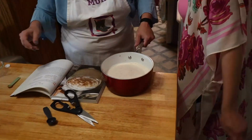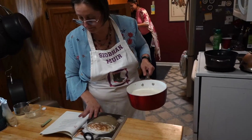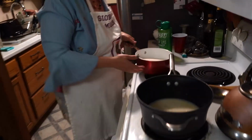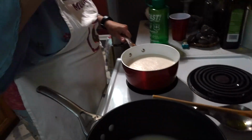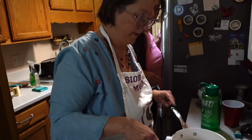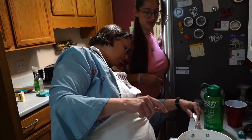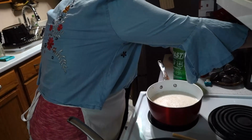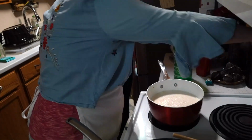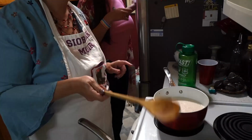All right, so this we are going to cook over medium heat until the mixture is simmering. Everybody has their favorite burner. That's our favorite burner. We use that a lot. I'm thinking this should be okay, but we'll set this at a 4. We'll start at 5 and get it to start heating up. And this is for the rice.